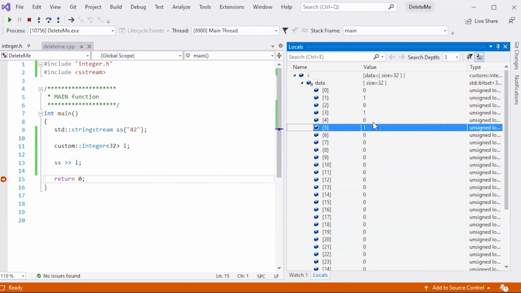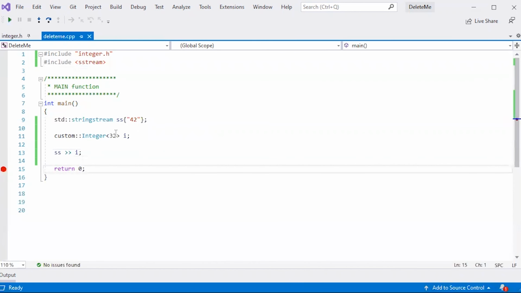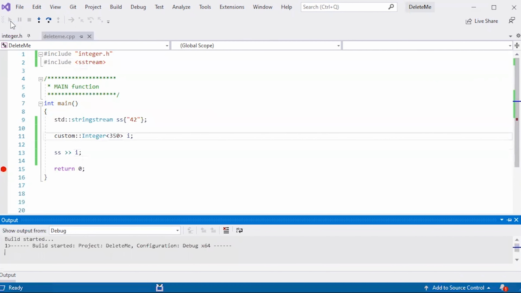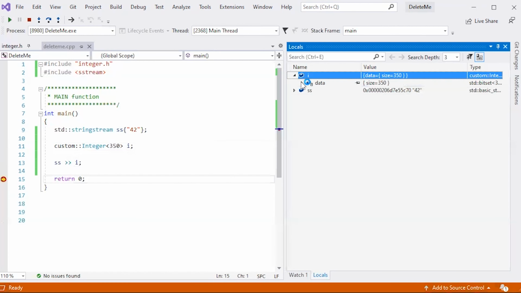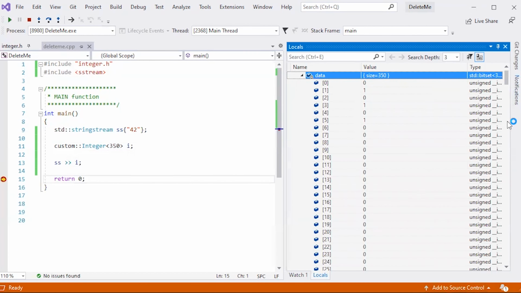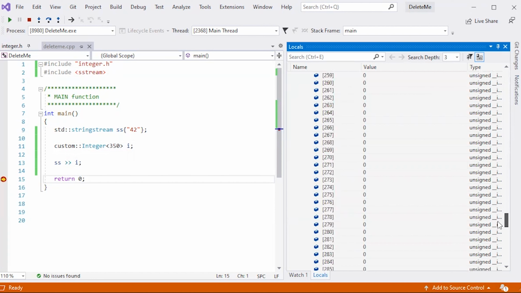Okay, so this is my 32-bit integer, and there's 32 bits in my integer bit stream. Okay, I can add an arbitrary number of bits. So let's make something really big here, okay? And when I run this, I also expect to have the same 0, 1, 0, 1, 0, 1, but I'm going to have a whole bunch more zeros after it. And we'll see how many I have there. So now I can make an integer of an arbitrary size. Cool.